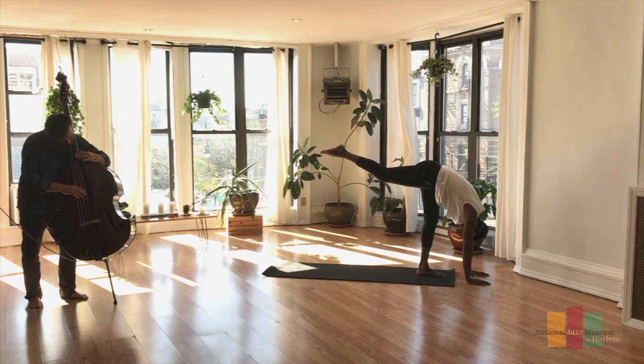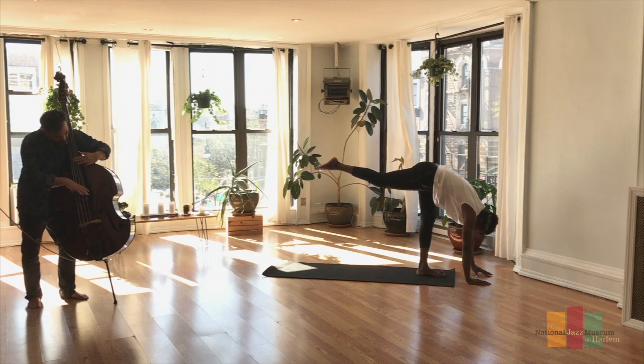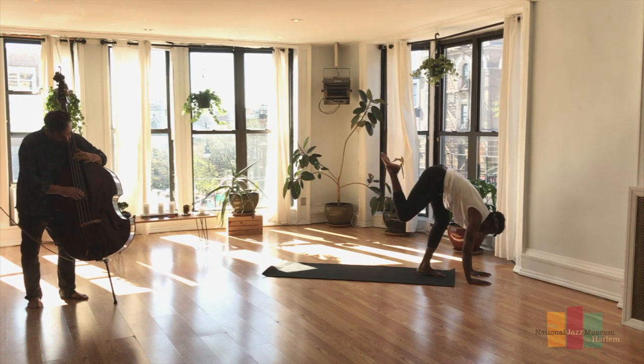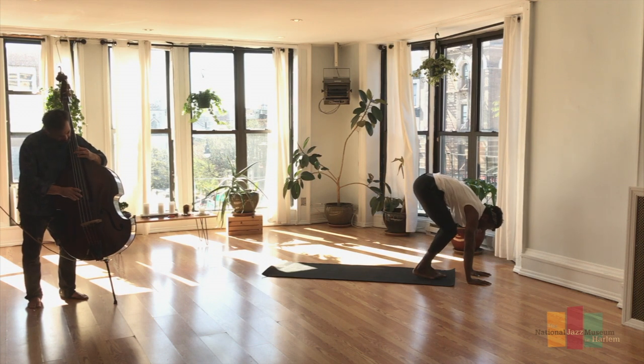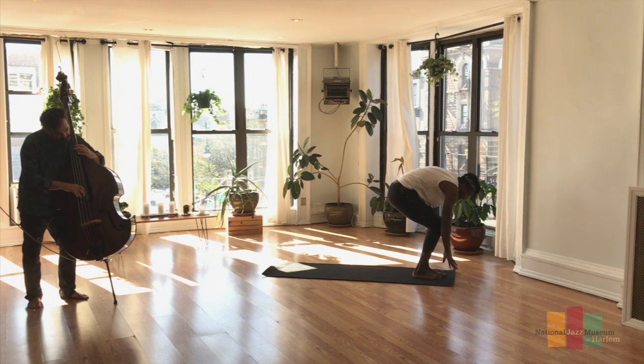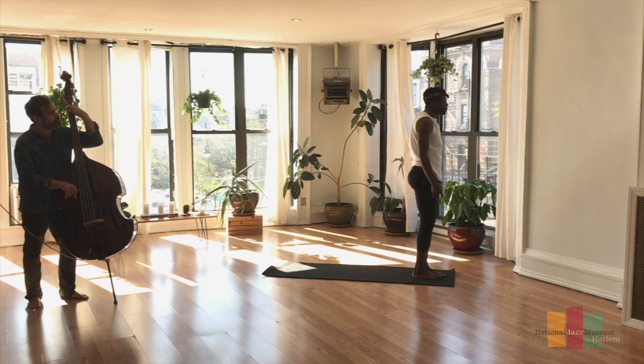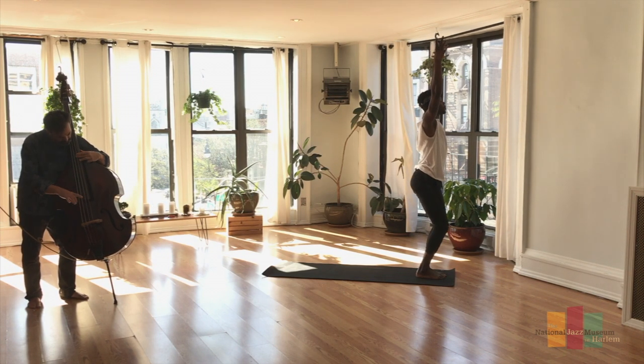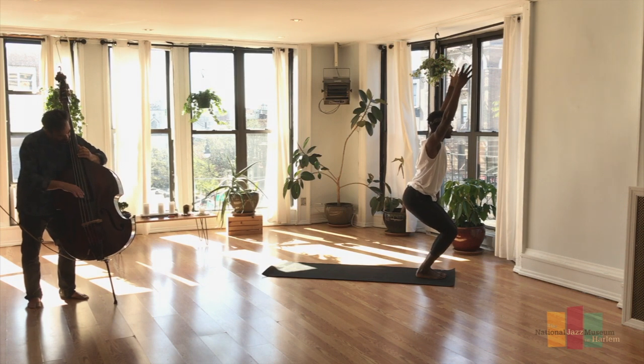Be neutral with the neck. Let it just hang. And lift a little higher. And then drag it in. Good. Let's just come up to stand this time. Reach the arms up to the ceiling and then drop the hips low. Chair pose.